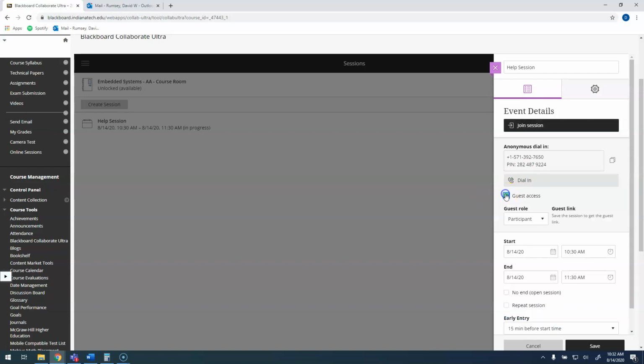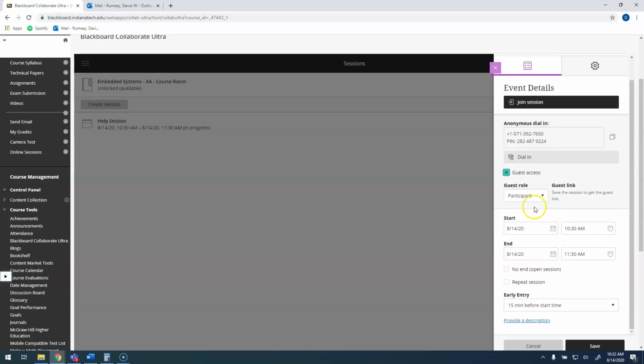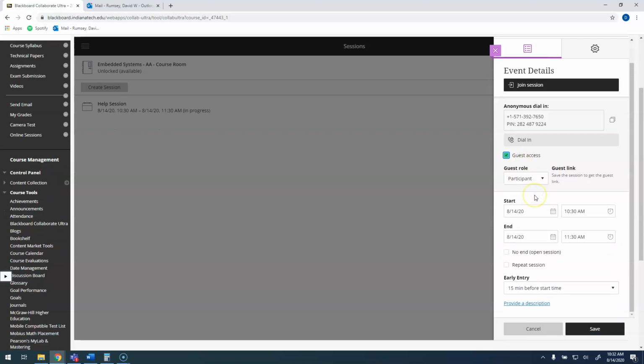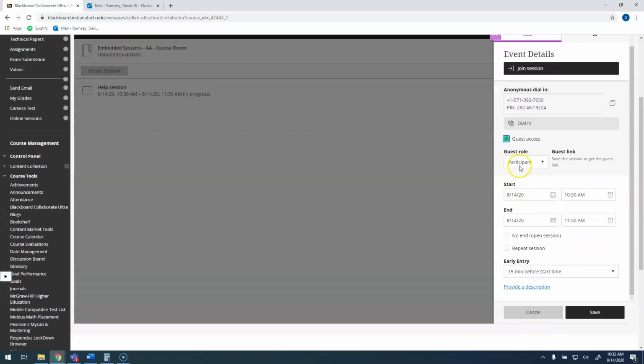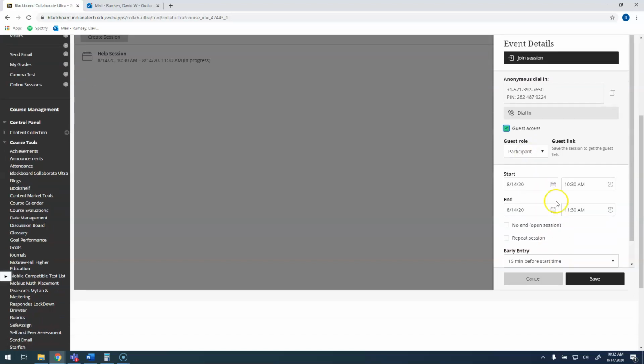And again, since I want to allow guests to do this, I would have this guest access, and I'm going to allow these to be as a participant. And then I'm going to click on Save.